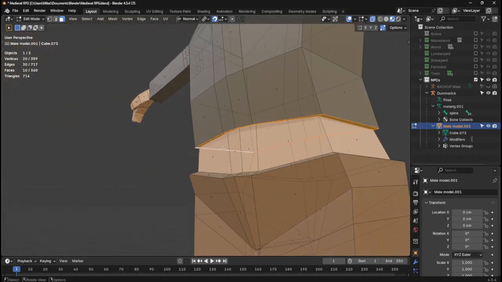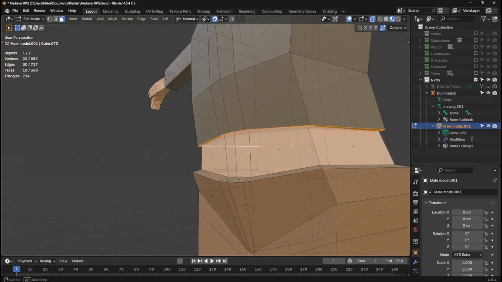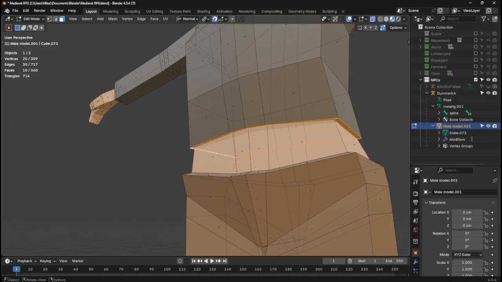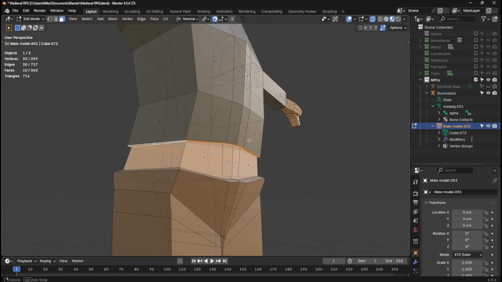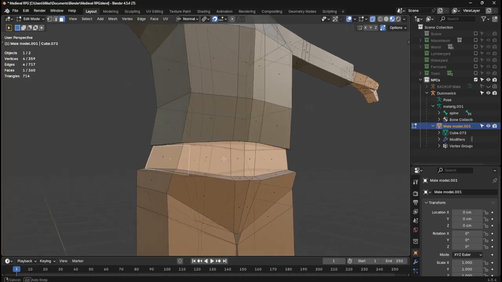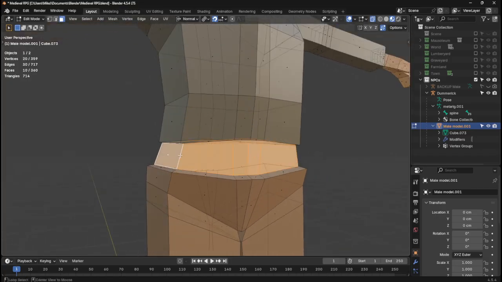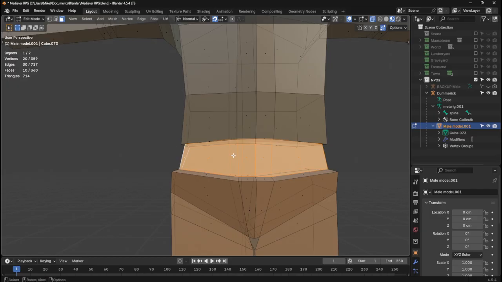I want to pull that down. Or actually, if I did that, no.